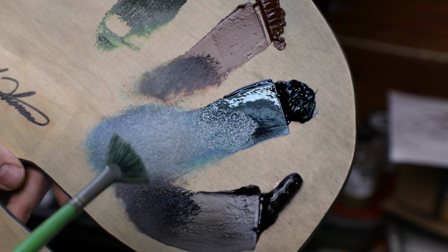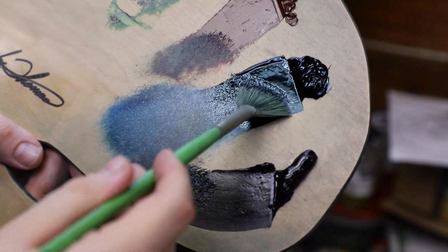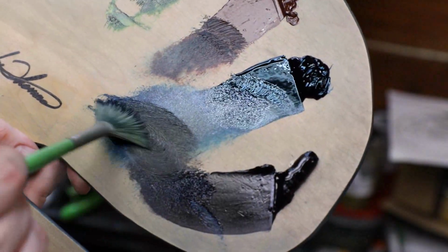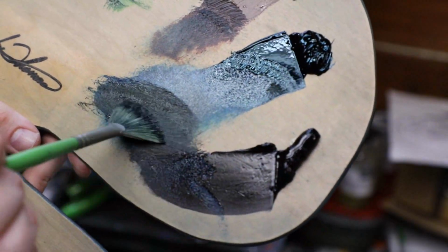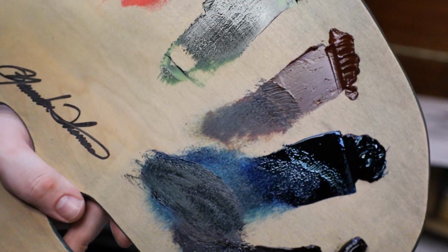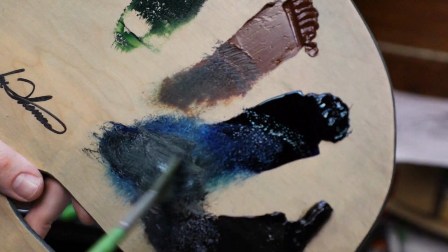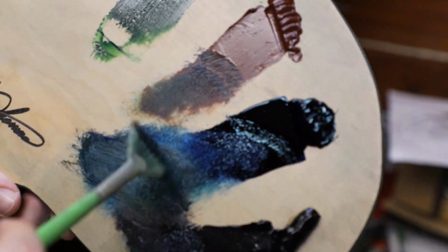Okay, the brush is nice and dry and clean. We'll take a number 6 fan brush and go down to the palette. We're going to take some of this blue, a touch of black, and the burnt sienna, and put them together. Then I'll grab a little titanium white to lighten that color down some more.